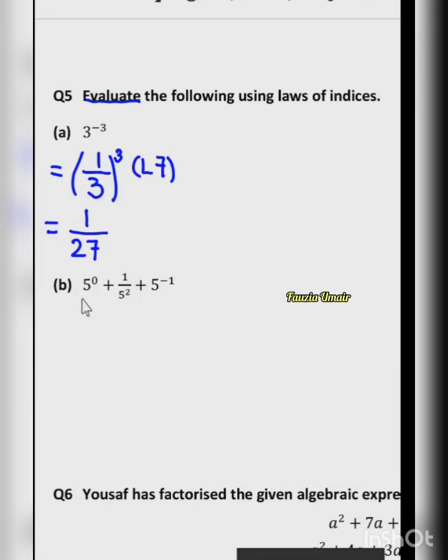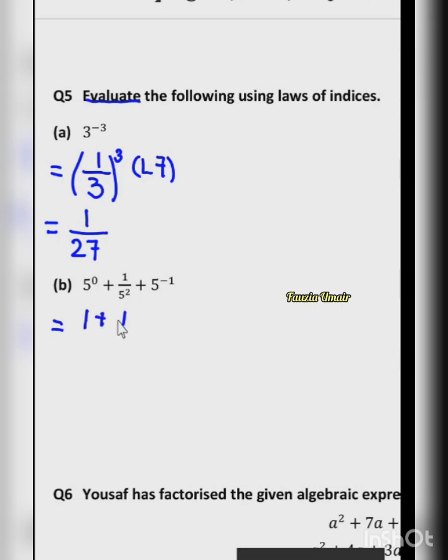Next question is this question. So we need to do it step by step. Which laws can we apply? Which law can I apply here? Nasser, can you tell me what is 5 raised to power 0? Ma'am, 0. It is 0? Ma'am, one. That's right, it is 1. So beta, 5 raised to power 0 is the zero power law. If there is a 0 power, the answer is 1. Answer is not 0. Please remember this.